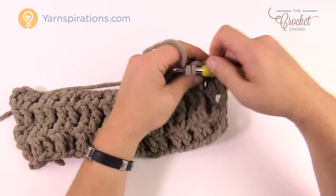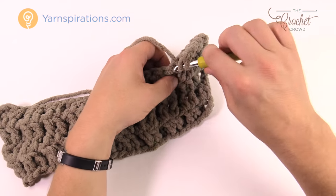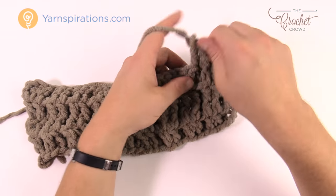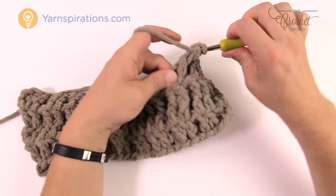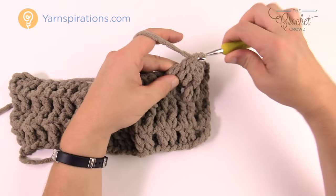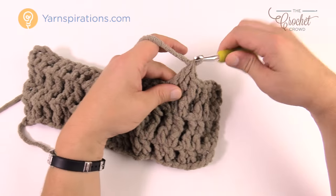This maintains the pocket. And then the next one is a front post double crochet on the other side. That's just a regular double crochet when it comes to this side. Okay, so here's the next two. Those are front post double crochets each. And then the next one is just a regular double crochet. So let's turn it over and see what it looks like.